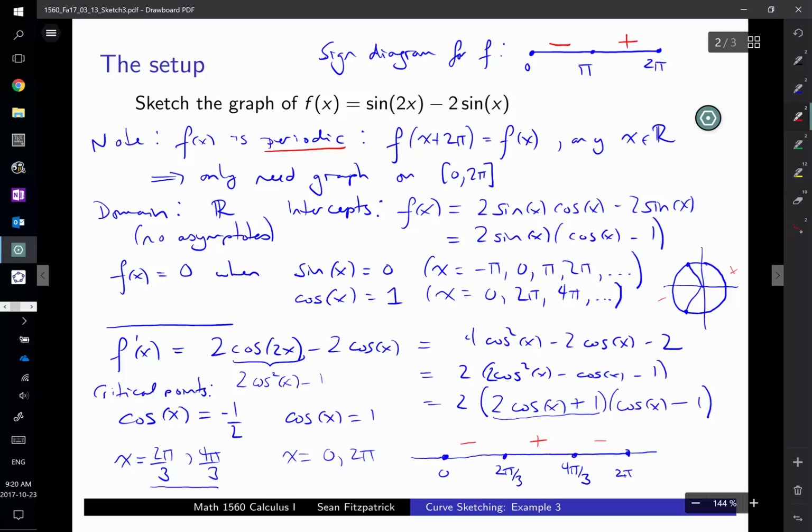We get minus signs there, and we actually still get minus signs on either side of 0 and 2 pi, right? Because if you think about what's going on near 0, cos x minus 1 is equal to 0 at 0 and 2 pi, but as soon as you move away a little bit on either side, it becomes negative, and the other term, 2 cos x plus 1, is positive there. So we get a sign diagram that looks like this. Okay, so from the sign diagram, we have horizontal tangents at 0 and 2 pi, so neither a minimum nor a maximum, and we go from decreasing to increasing, so this is a min at 2 pi over 3, and we go from increasing to decreasing at 4 pi over 3, so there we have a maximum.